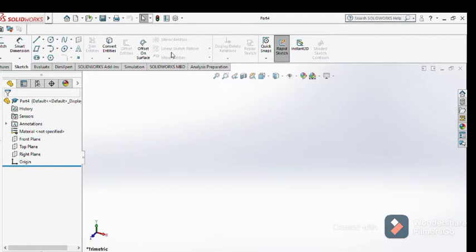And then this linear sketch pattern is when you sketch one diagram that you want repeated on a straight line with a difference of a certain distance between each one, but it's only one diagram which repeats itself like a pattern. Similarly, under that you can get the circular one and the linear one and the one that goes vertically or horizontally. And then move entities, meaning you can move a diagram that you drew to the other side where you want it to be.